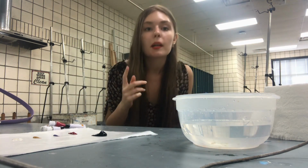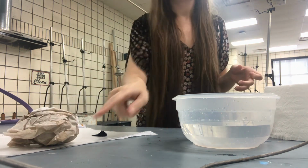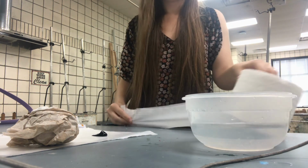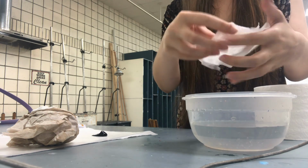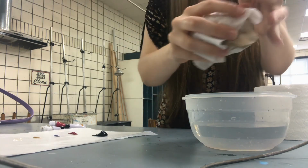So if you have a paper plate or a plate, you can set it down on the surface, okay? See where my white paper is? That's my paper plate, okay? So I'm going to repeat this process. Just dab it in the water. It doesn't have to be super wet. We don't want it super wet. And then stick it together.